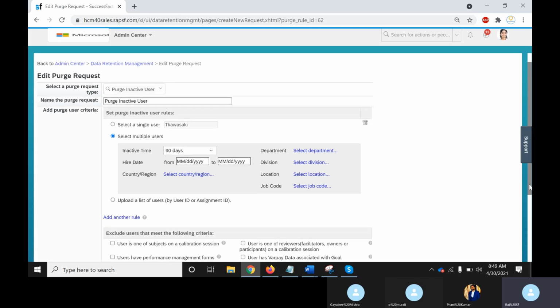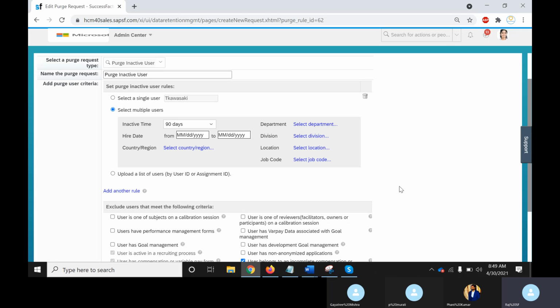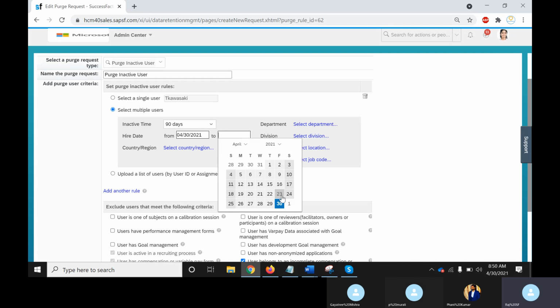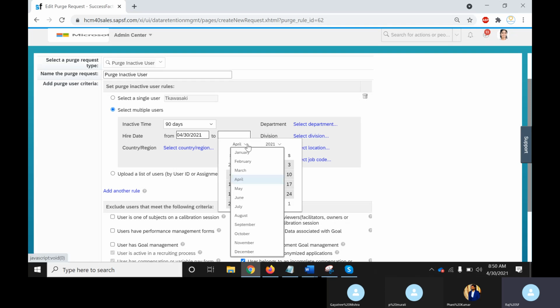You can also select which department and which division. If you want to inactivate users only for a specific department, division, location or job role, you can select that, and it is based on the hire date. Suppose today we posted the job requisition and keep it open for the next 1 week, 2 weeks or 1 month.